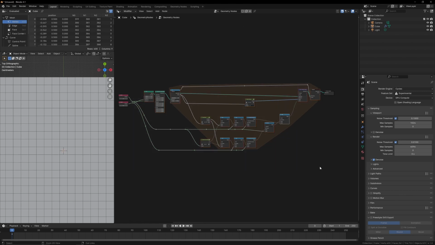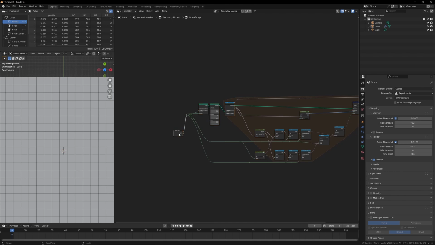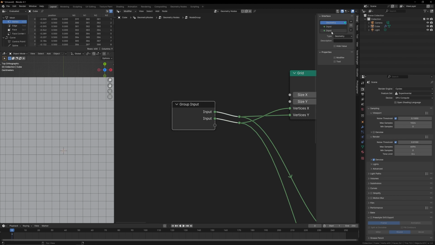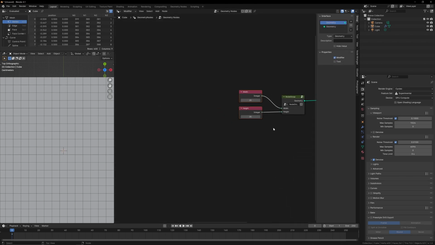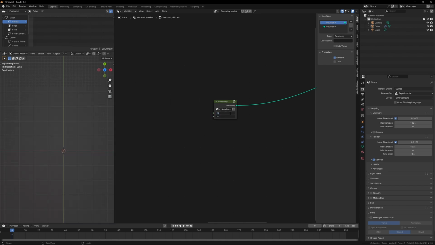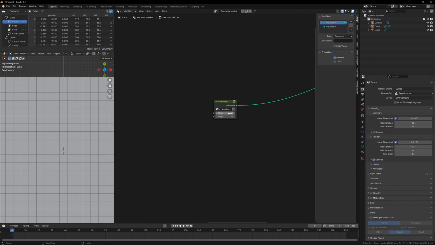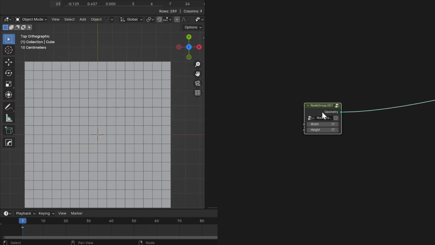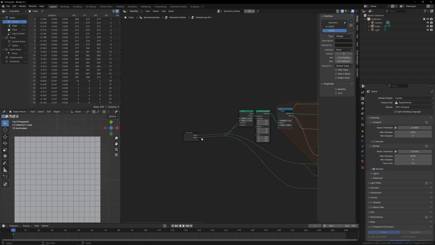We can now select all this and group it. Unfortunately, our group inputs are not labeled at the moment, so let's fix this. This is our width, and this is our height. Wonderful. Now we don't need those inputs anymore, so we can delete them and just type our inputs in here. Now there's still something missing, because we don't have control over the size, and our aspect ratio will get squished if we don't use identical inputs. So let's quickly dive back inside.